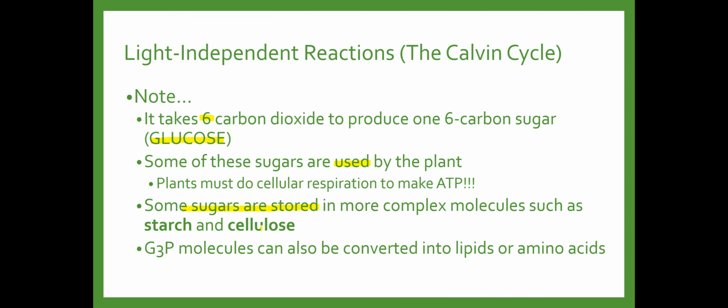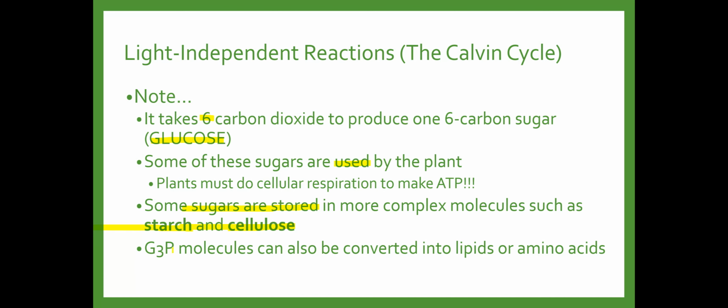And back when we covered macromolecules, we talked about how plants store sugars in the form of starch. They also build their cell walls, which is a carbohydrate of cellulose. And so it's not like all of the sugars that are made by the plant are available to heterotrophs. The plants are going to use some, the plants are going to store some, and it's those ones that are stored that we can get whenever we eat the plants, or we eat something that ate the plants.